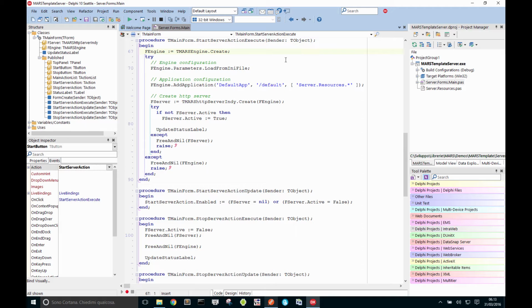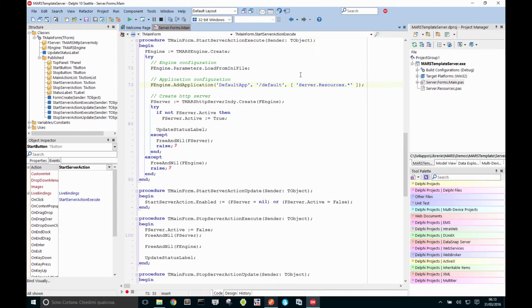And we can define an application named default app that is tied to the /default part of the URL. And we can list what resources this application should contain, naming the resources by the fully qualified name of the class.